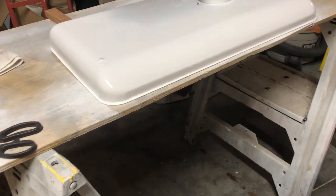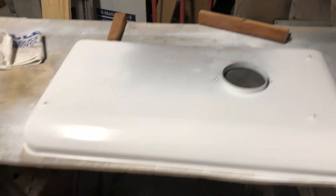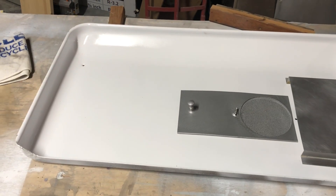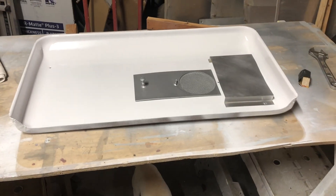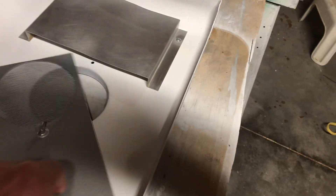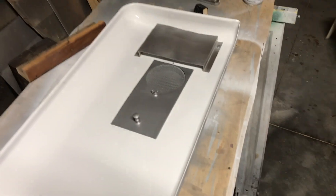All right, I want to show you how it turned out — looks real sharp so far. Don't worry about this part, that's going to be underneath the counter. Just this outer lip is really going to be showing. Let me show you underneath — that came out real nice. Look at that, that's sharp! I'm going to install it, you'll see it on the reveal, and I'm going to get on to the next project — just about two minutes so you can see these little projects I'm starting to wrap up.